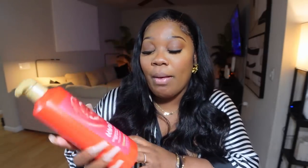Big bottle. And I love Dove hair products. Anyways, I got this Caress body wash here. Pomegranate, and it also has coconut milk in it as well. So I'm going to try that out. And then I got some Olay moisturizing body wash. I like Olay products too, but it's a little slippery. It made my tub a little slippery, but I like it.